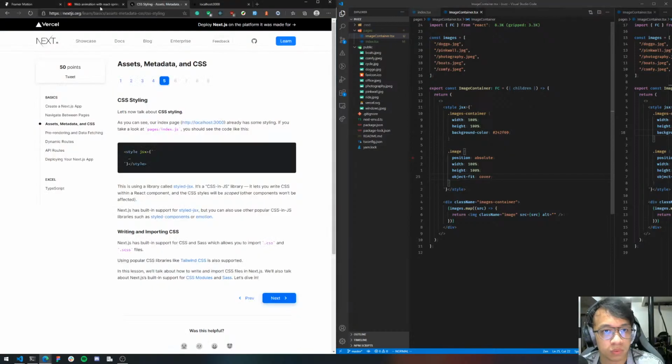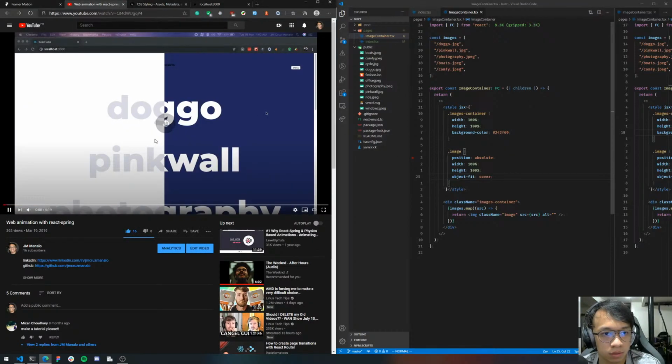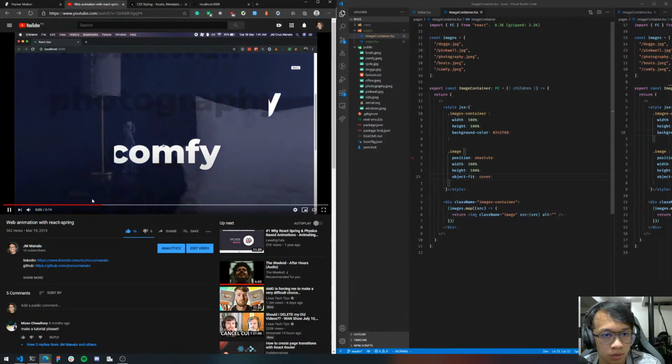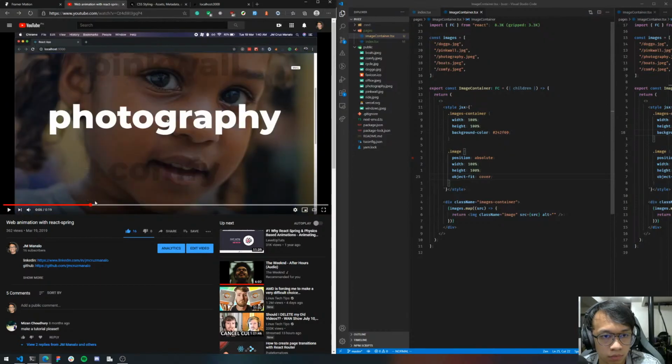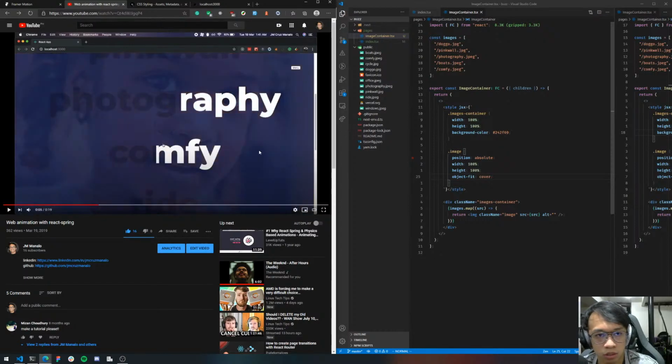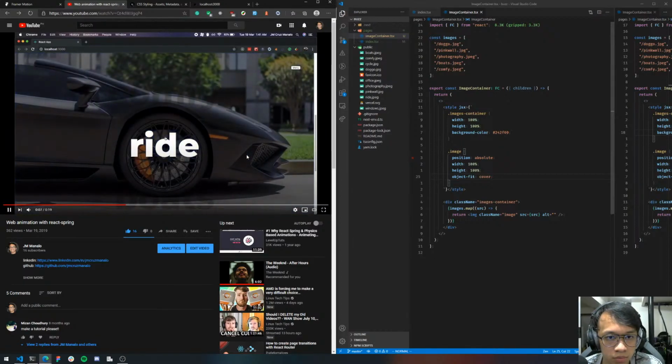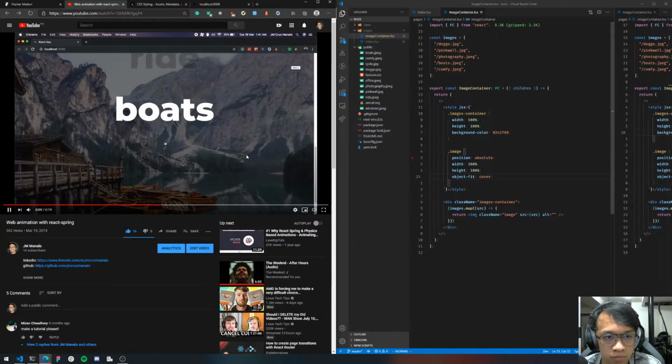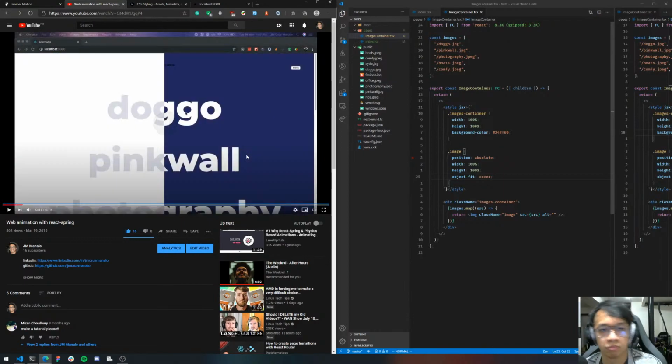Okay, so what's next? You can see there's a slight overlay, like a dark overlay for each image, I think, but not... I'll do that later.